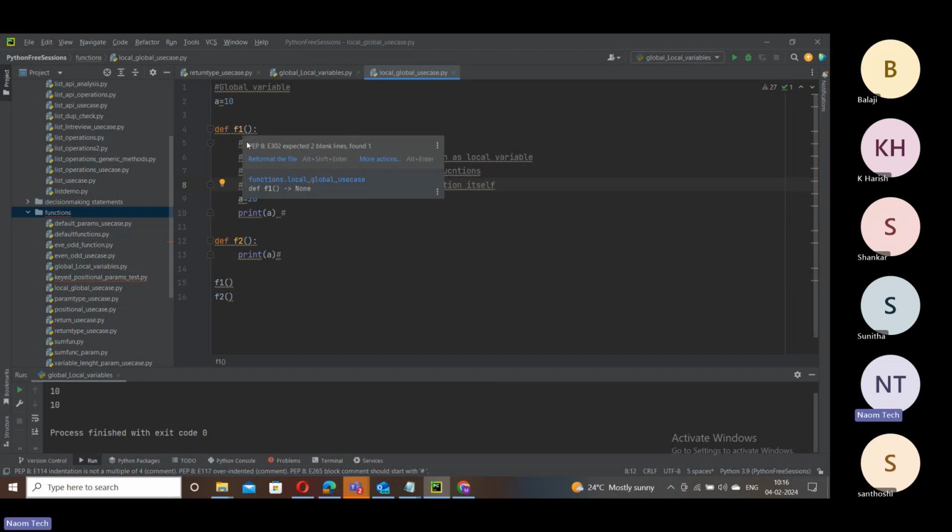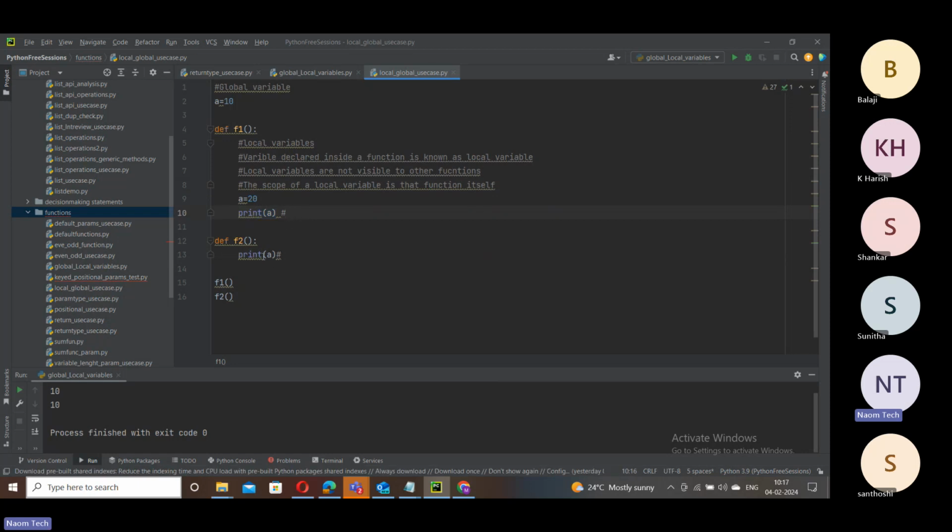To get a clear idea, if you just run this program, everything would be clear. But before that, the help I need from you, friends, is to please answer these quick questions in the chat box. When we print A in function F1, what is the output?